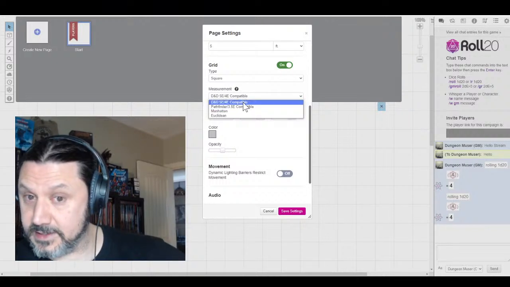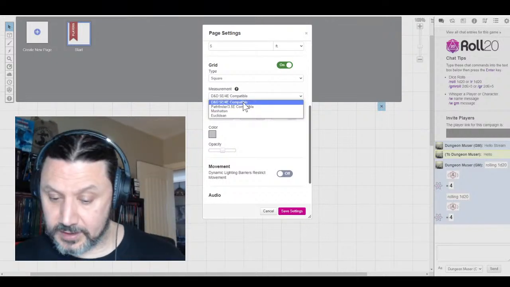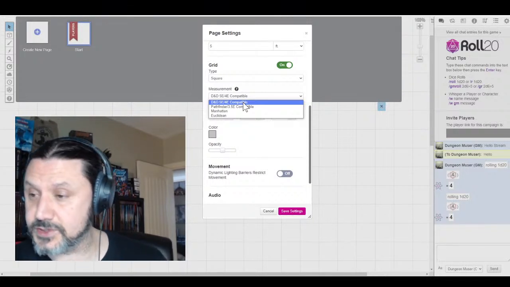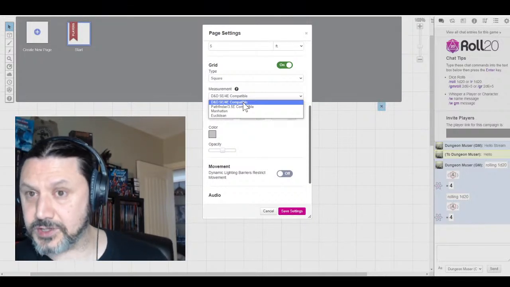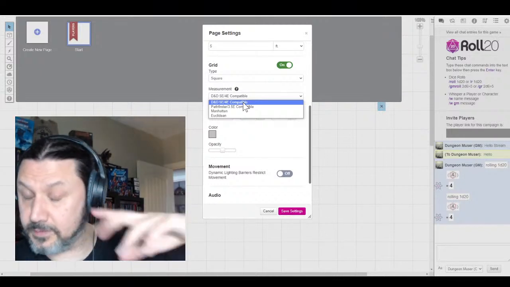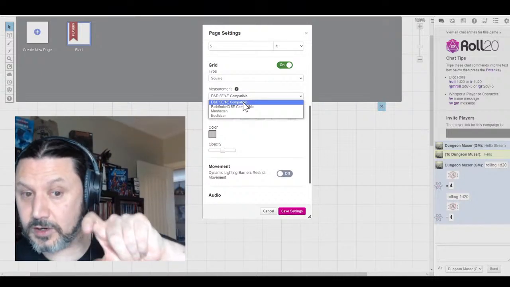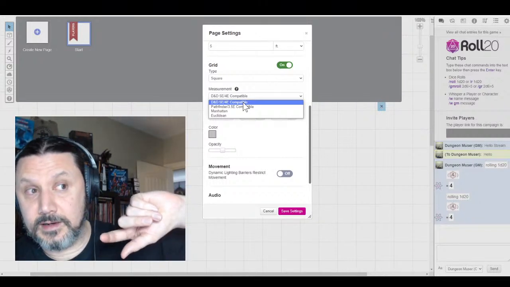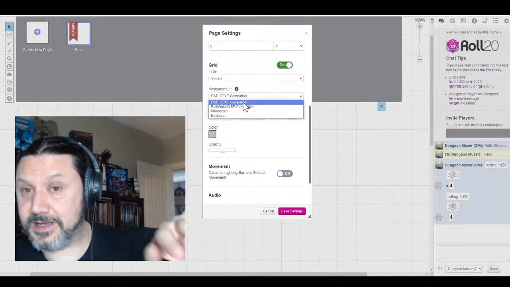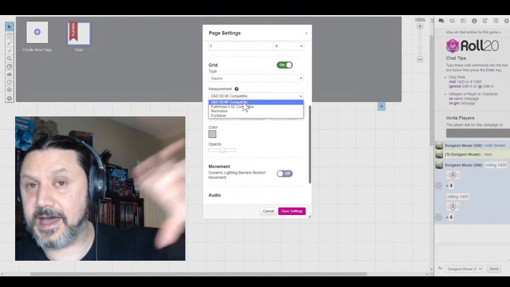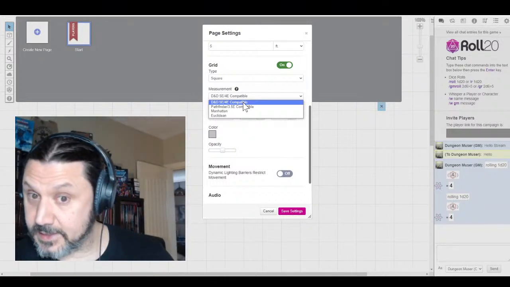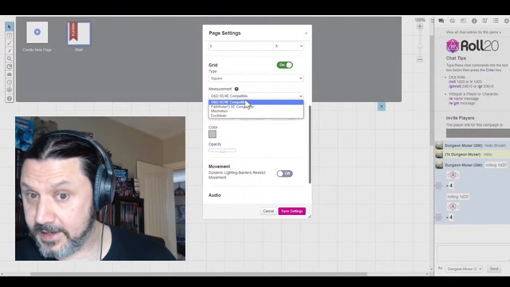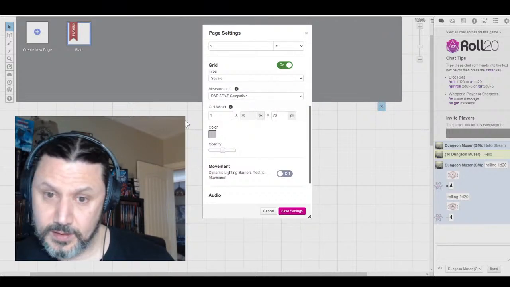The nice thing with this is, if you're playing 5th edition, and maybe the listeners at home may not be familiar with this, but in 5th edition and 4th edition of D&D, you don't count diagonals as anything special. Diagonals count the same as any other kind of move. And by diagonals, I mean if on a square grid you move through a corner. In 3.5 and Pathfinder, you count every second diagonal as one extra. The nice thing is that it will measure it for you. So depending on what game you're playing, we'll use D&D 5 for this one.